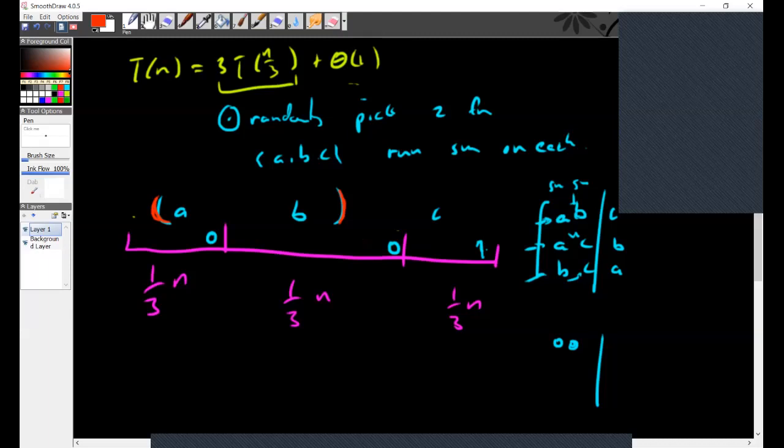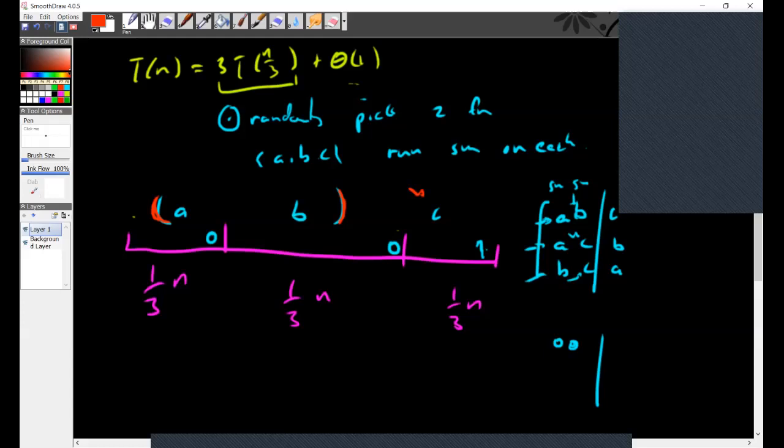And on a good day, I was lucky, I picked A and B. I run both supermajorities, so this is only 2 recursive calls now. And I find the supermajority. I see both zeros. At this point, do I have to care about C? The answer is no, because I already know that the supermajority value is 0. So what do I have to care about? I don't have to care about anything. Okay, fine. So I know this.